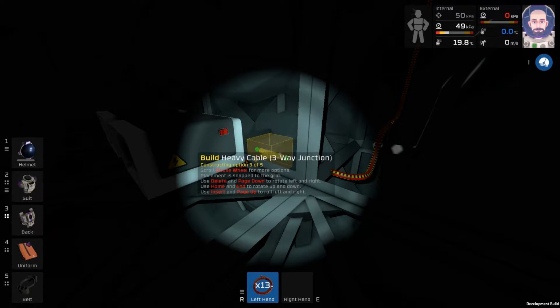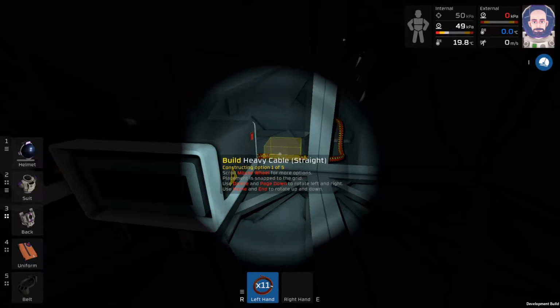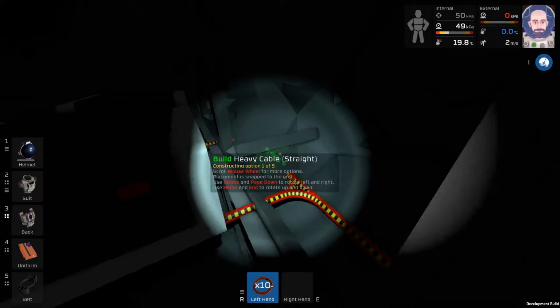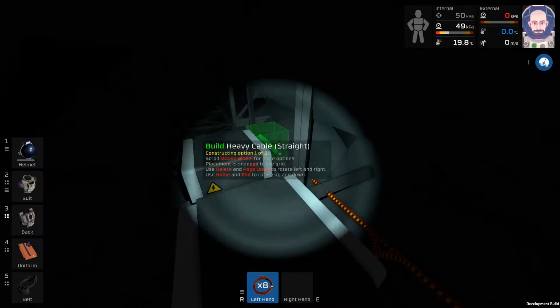So we want this to be a junction. It's important to note the heavy-duty cable does not come with a corner junction, so plan accordingly. If you're going to need a corner, you're going to have to do that separate before your junction.